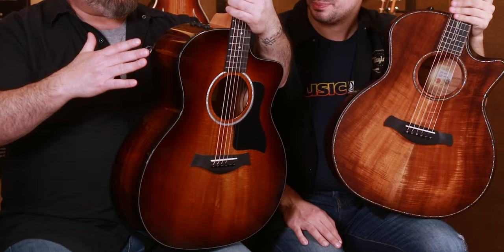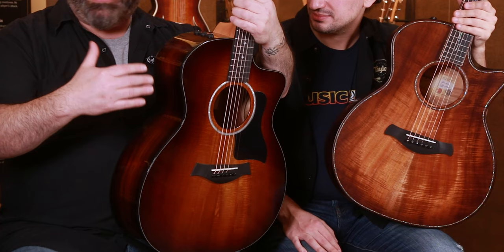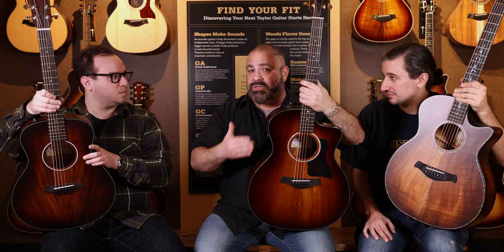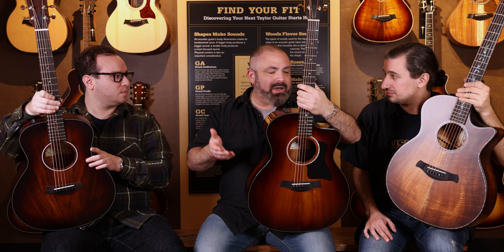So at first it sounds a little stiffer out of the box, but still sounds really good. Over time, as koa breaks in, the sound gets bigger and bigger. That low end actually grows bigger and bigger, so you get more low end introduced in the tonality of koa guitars as time goes on. I get asked frequently when does that happen? Well, it's not a day, a week, a month, but it could be a couple of months — you'll start noticing differences the more you play and also how you play.